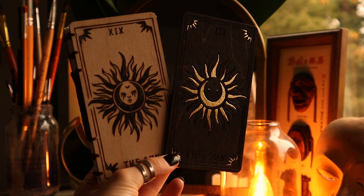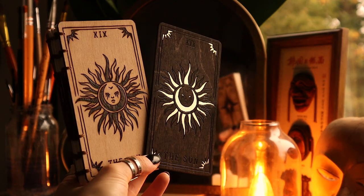Now, I don't know if you guys are going to agree, but when you compare them side by side, I much prefer the natural wood version of the card. I just think the natural wood one looks so much more striking and whole. I don't know, I really like the natural wood. So I'll put a poll up on my Instagram or something, and I'll see what you guys think.